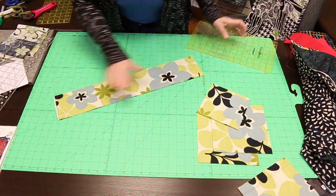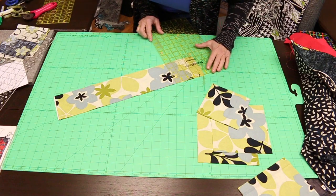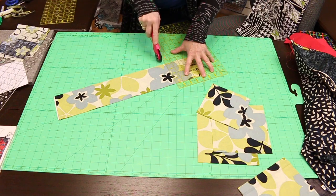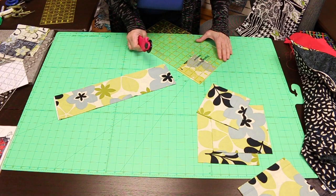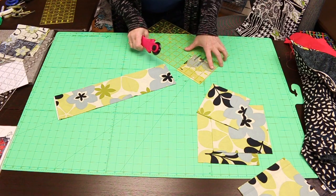Now we'll jump to our next strip, which is our 4 1/4 strip. Going to follow the same process. We're going to make sure we have enough on the edge that we're covering all the ends over there, lining it up, and making it 4 1/4 square, staying just inside that cut edge.